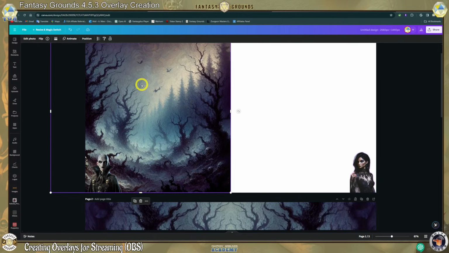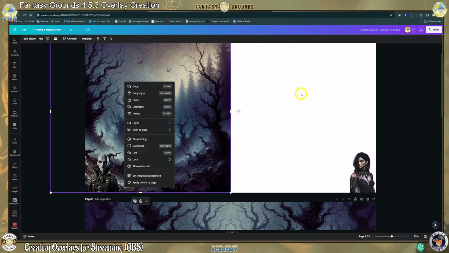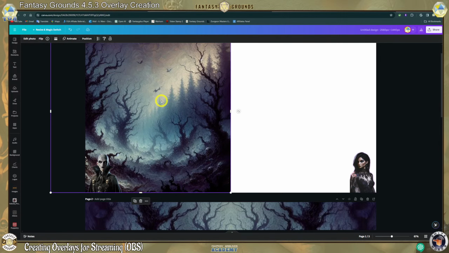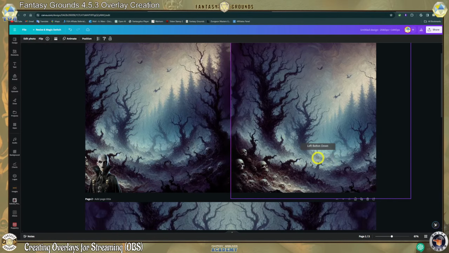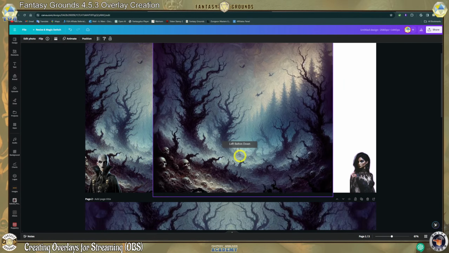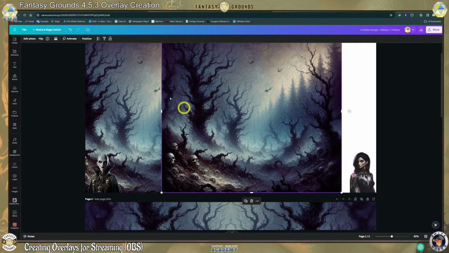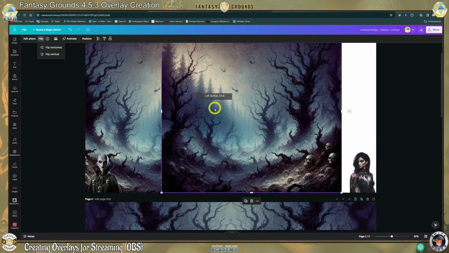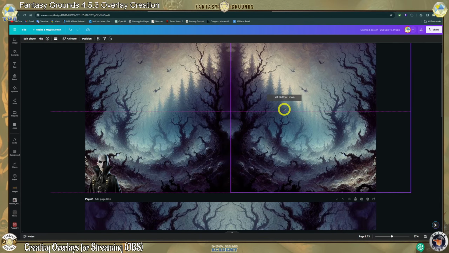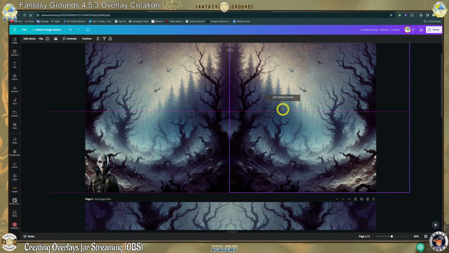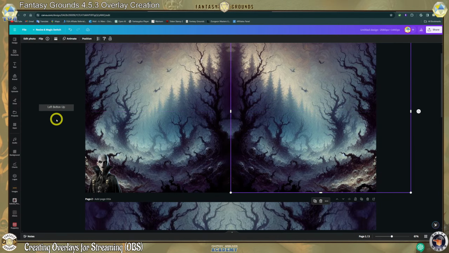Now what I'm going to do is actually make a copy of this image and reverse it. So if I just take this image and use this little plus button down here to duplicate it, now I have another image. So now I just rotate it. I'm going to actually just flip it. There's a button here that allows you to flip the image. So I'm going to flip it horizontally, and you could do something like that. So this could be a way to kind of extend your image.